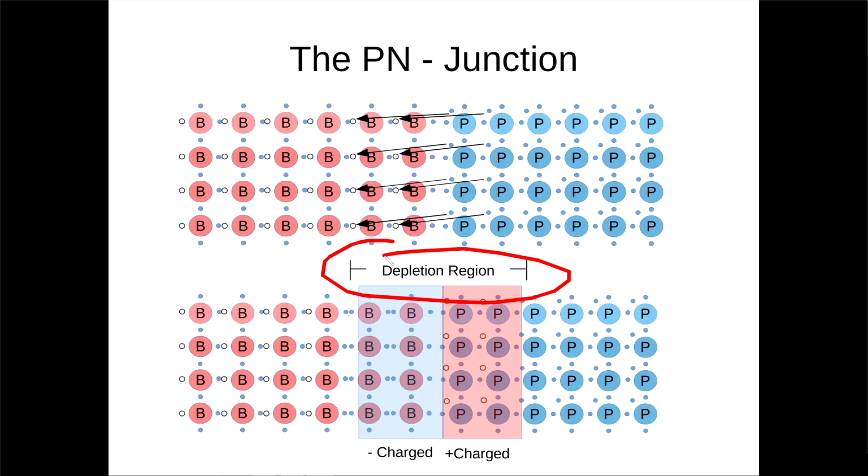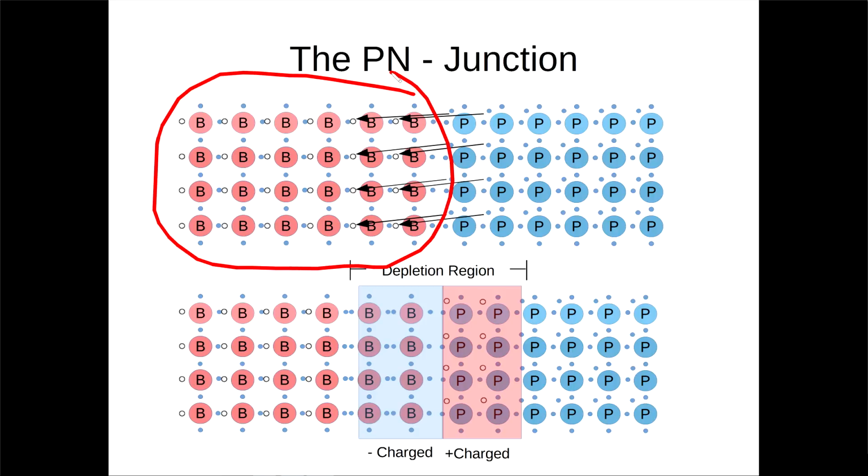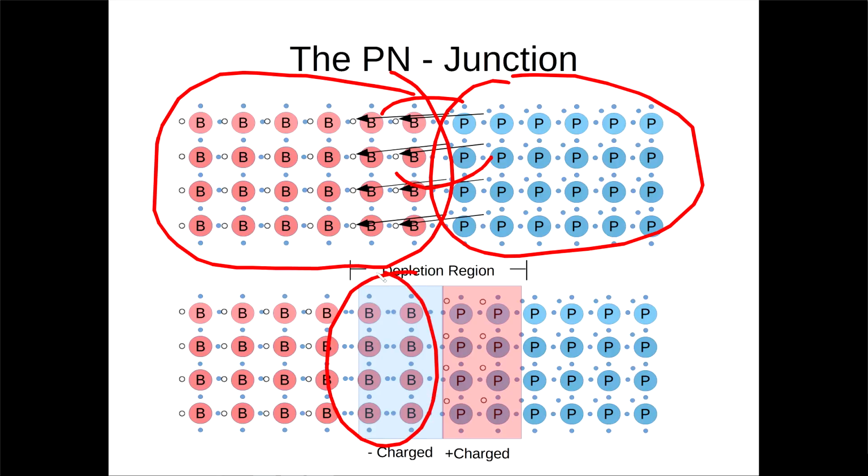What's really important to understand, here's what I want you guys to understand, is that before, this whole side was neutral, right? And this was neutral, but now we have charges swapping and moving places. Now there are negative charges going from here over to this side, and there are holes, not really positive charges, but again, we are going to just treat them like positive charges for this. They are moving over to this side, right? So now these are no longer neutral. There's an excess of electrons over here on this side, and there's an excess of holes or positive charges on this side.